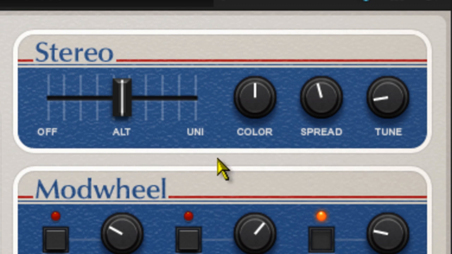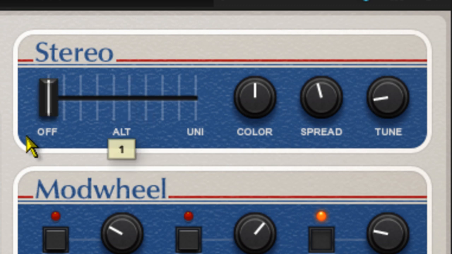Over here on the right hand side we've got a stereo setting, which is a nice little feature. Basically it means that the patch you've got loaded will either have no stereo settings, so it'll just be kind of a mono sound, or alternating stereo settings. That means that for every note you play, it will appear at random across the stereo field.